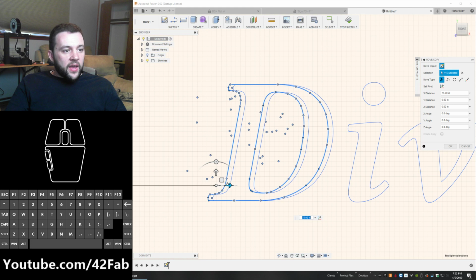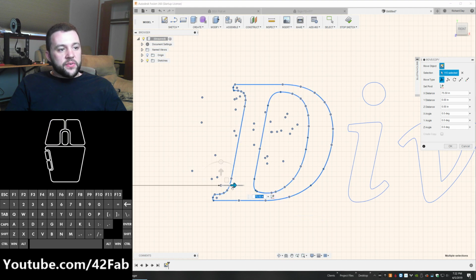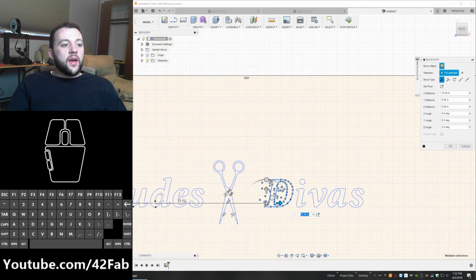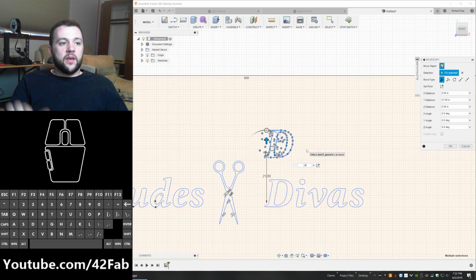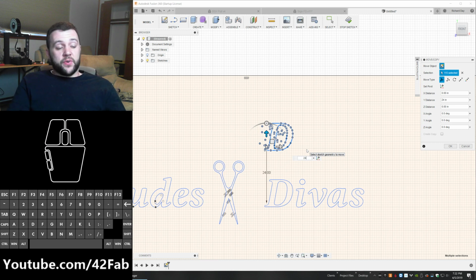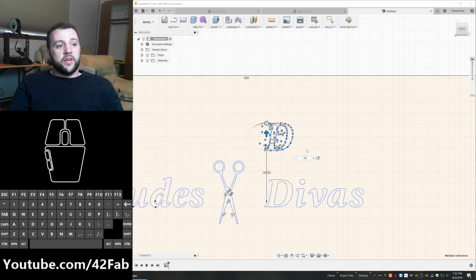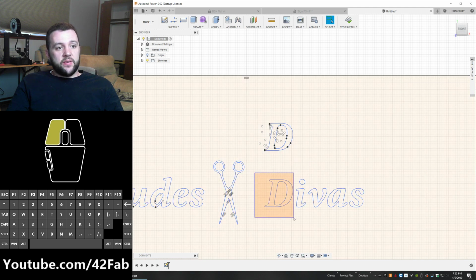So what I've done now is a Control-C, which is just copy, and when you Control-V in Fusion, it brings it up just like a move request. I've duplicated that D that I just fixed over here, lined it all up, and then I'm going to move it up 24 inches, hit enter, just so I know where it is.